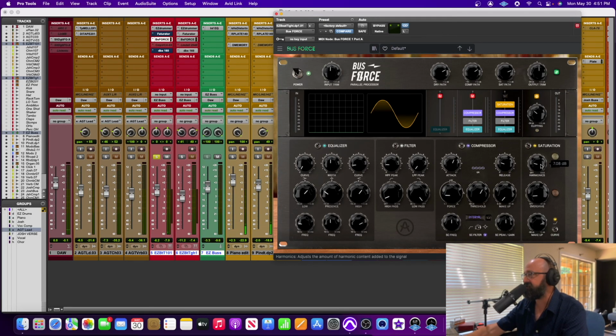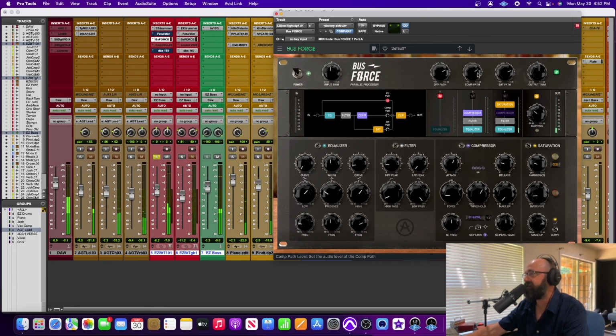It's got this harmonic section, which is a little bit harder to hear, especially if you're not listening on studio monitors or something. And it's got a couple of different options. So that's a little bit more subtle. But what's cool too is that you can take the compressor out, and then there's a dry path, a compression path, and then there's a saturation path. So I took the compressor out and it's in the compression path, and you can kind of blend this signal in, or you can saturate the crap out of this and just blend that in. You can just use these in parallel. That's pretty much the point.